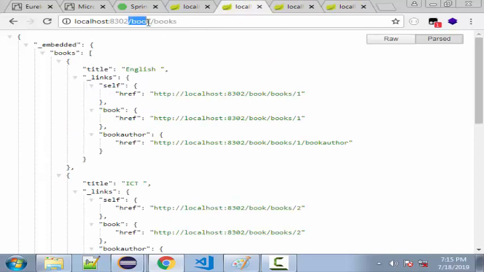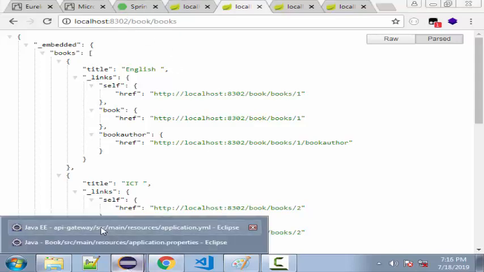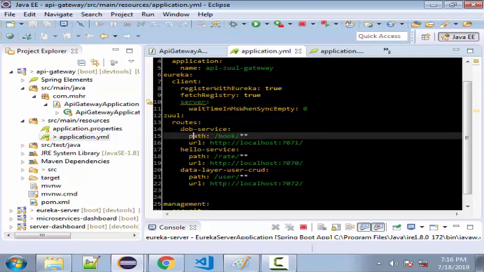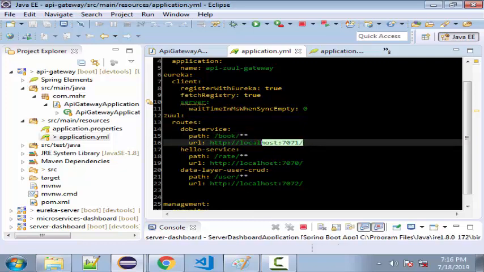How did we configure it? We have configured it by the API gateway microservice, and here we mapped it with Zuul routes.